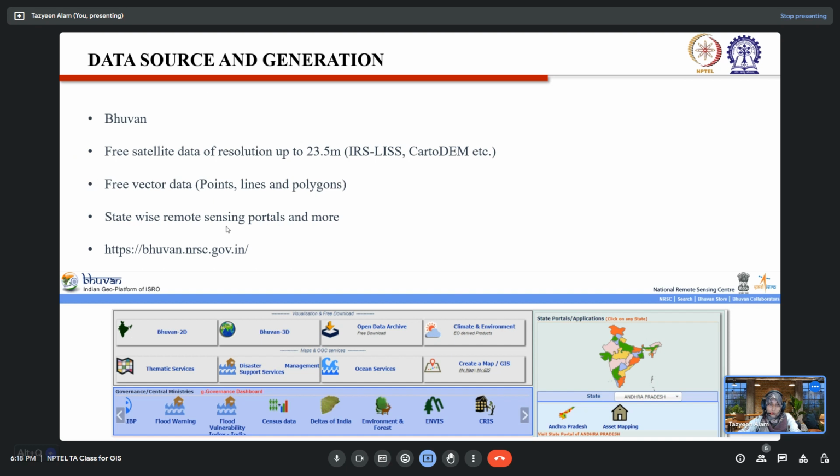Another good source which we often use, it is quite updated, although I would personally not say that it's very accurate, but in the Indian context, you can genuinely get a lot of data from Bhuvan.